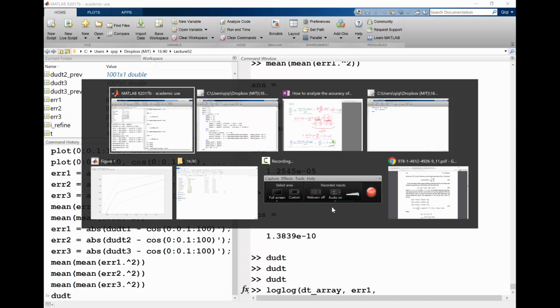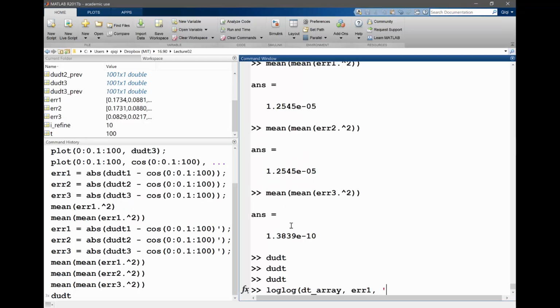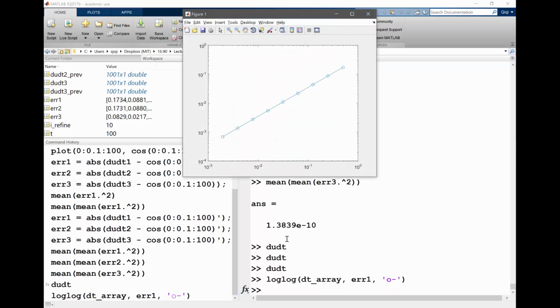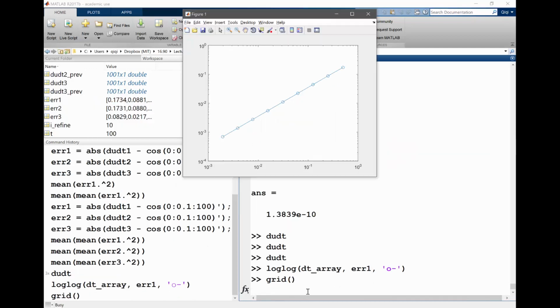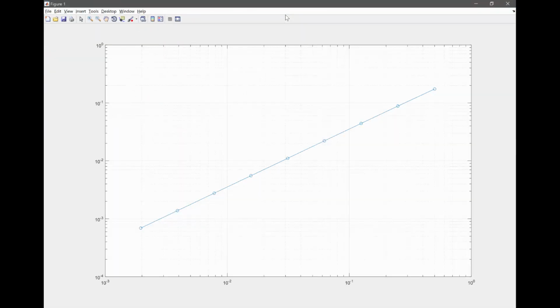Let me close this one and put it like this. What do I get? You see that clearly? Oh, you don't see the grid line. The screen is a little bit too bright for that. You don't see the grid line, but you can see the grid spacing, right? So I get a straight line in log space. What does that mean?